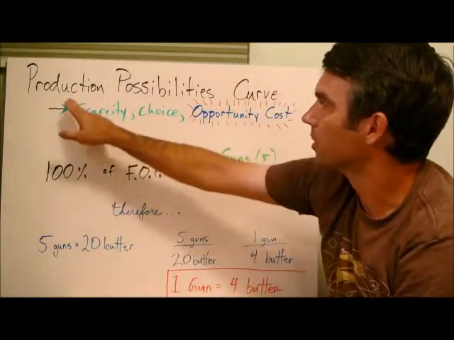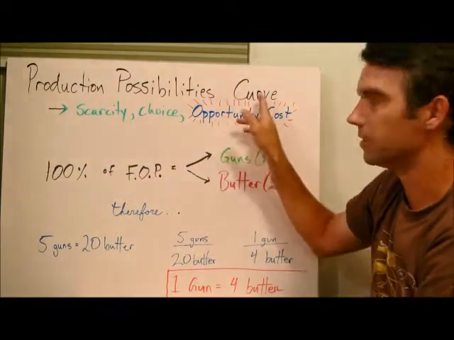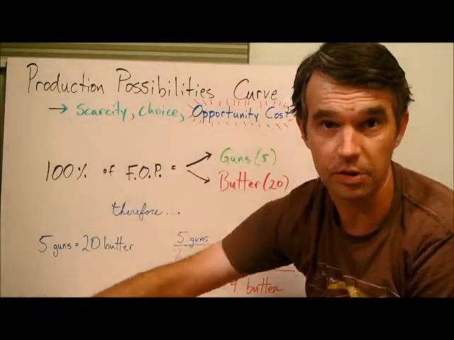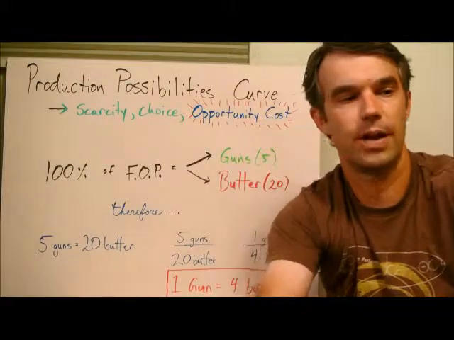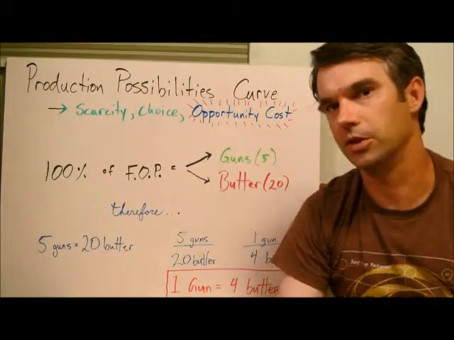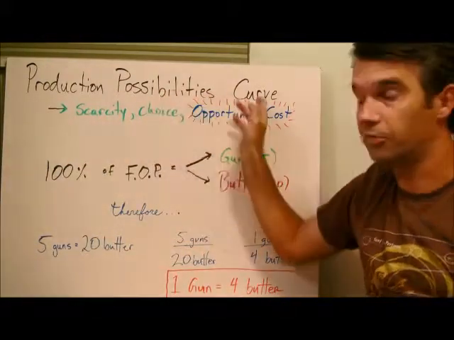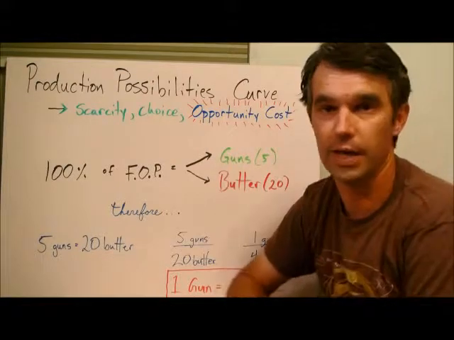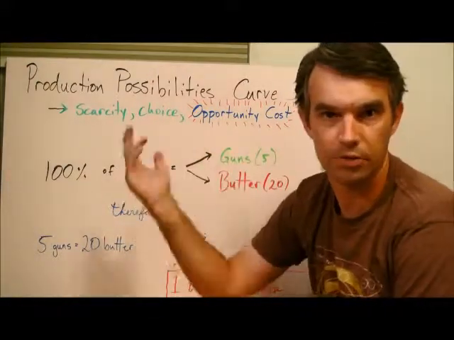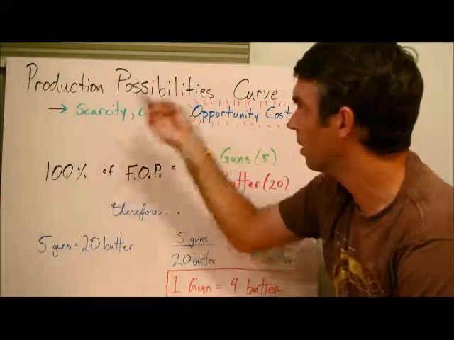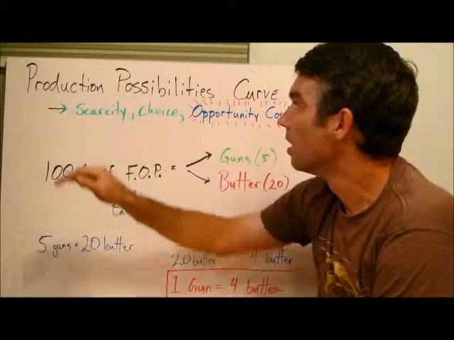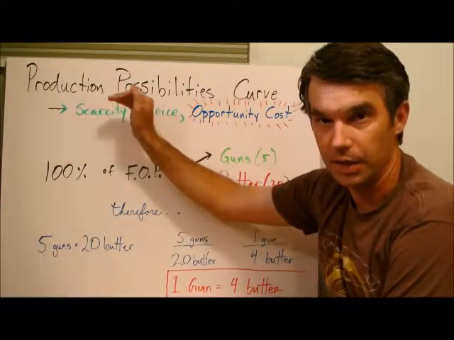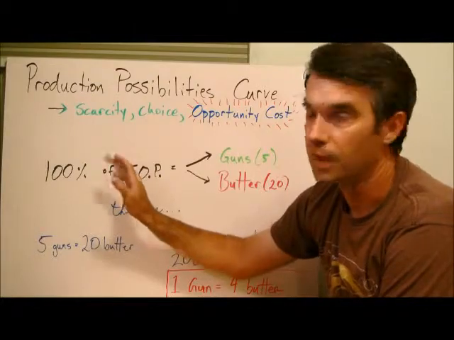Okay, the first one we're going to study is called the production possibilities curve. You will see, in fact, if you do that YouTube search that I talked about, you might find other results where they call it the production possibilities frontier. You'll see that term from me in a second. Some people use one, some people use the other. I like that one.